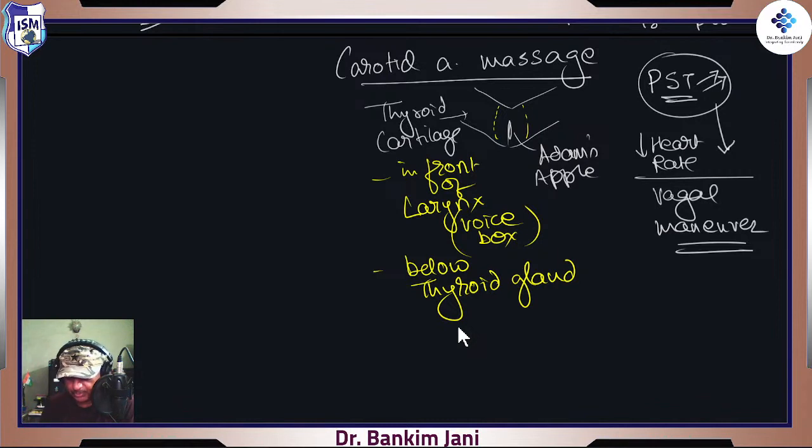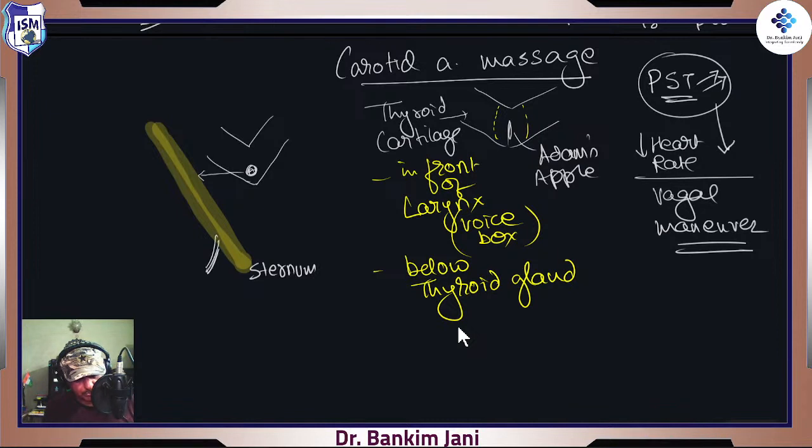So the point is, we just reach this point, right? That is the Adam's apple. So let me draw here, right? So here it is, right? That's the Adam's apple. Locate and start moving laterally, right? Now there is a muscle which is going across, right, which is called the sternocleidomastoid, right, which is going all the way from the mastoid process to the sternum and clavicle. That's why its name is such: it goes to the sternum, so sterno, it goes to the clavicle, so cleido, and it goes top onto the mastoid. So that is the mastoid process.